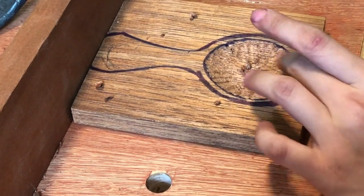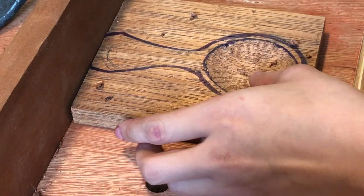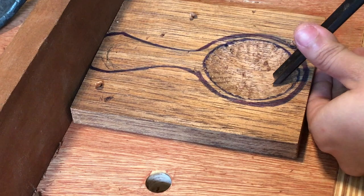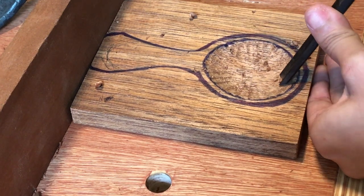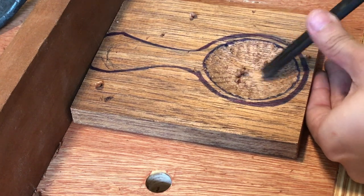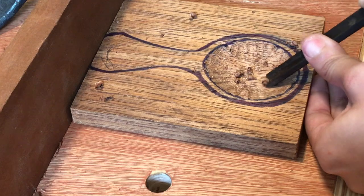And you can always move back and forth between this method and the mallet if you find that certain areas were just too uneven and there is no point in you paring it down slowly. You can, if that's what you like, but it will take a bit more time.